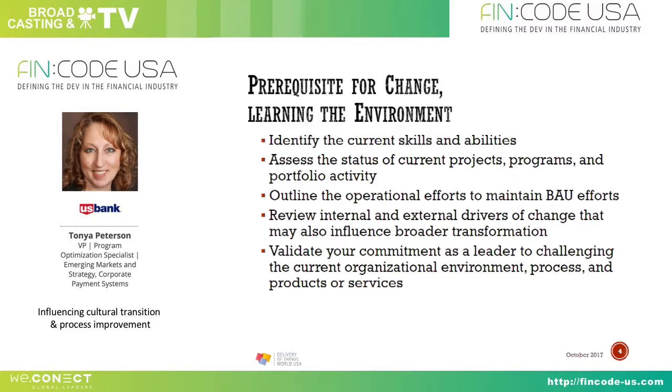So that helped us out tremendously. Taking a look at the projects, the programs, the portfolio was important because we wanted to make sure that we weren't impacting the overall portfolio, where we needed to be at the end of the year or at the end of the quarter. We didn't take any projects that were currently in flight and turn them into Agile, though I know many project managers said, hey, take my project, I want to be Agile. I'm like, no. Finish up what you're doing in Waterfall. We'll pick you up the next phase as that project is closed.